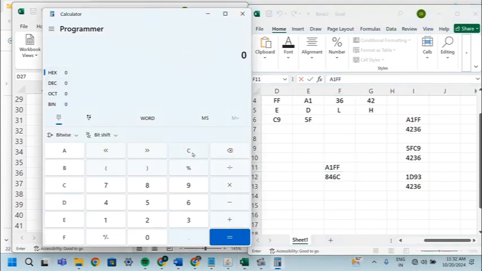So we say A1FF minus 846C. We get 1D93. See, the same 1D93 is the remainder. So the quotient multiplied by the divisor, subtracted from the dividend, will give you the remainder. That is a simple logic.